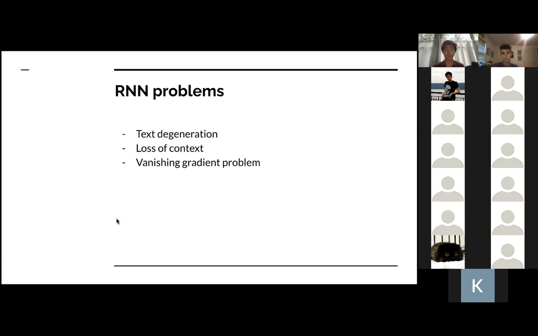So if you're familiar with backpropagation, you'll know that gradient descent is how neural networks learn, by getting the partial derivatives, subtracting by some learning rate, and adjusting the network. With the vanishing gradient problem, if you have some error and you want to propagate it all the way back to, let's say, the first node, the gradient vanishes, which means it essentially turns to 0 because there's just so much to go through.